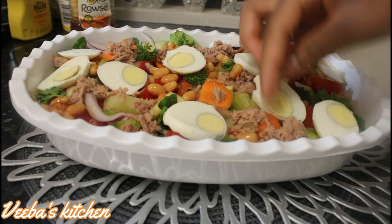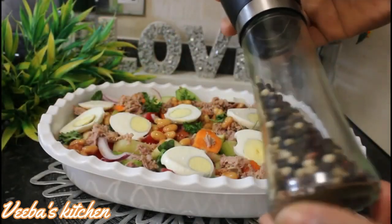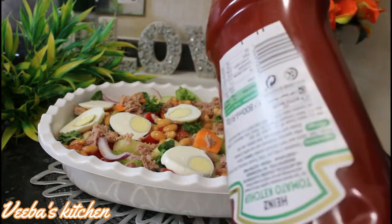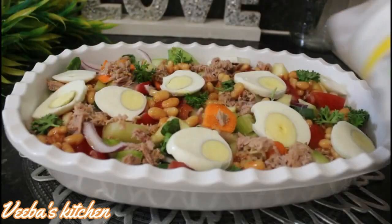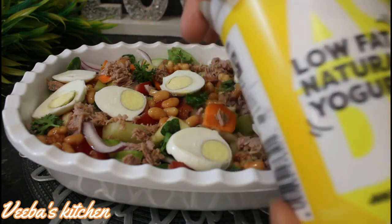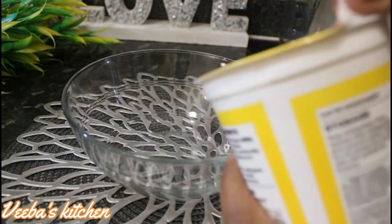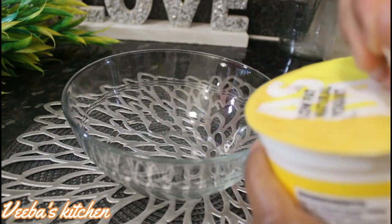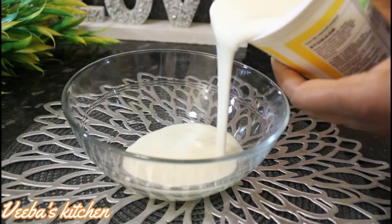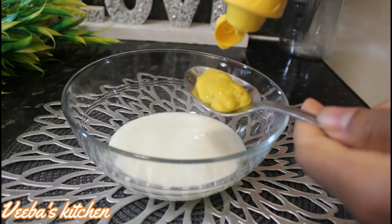After all this is done, you can proceed to sprinkle some black, white, and red peppercorns on it. And you can also proceed to add your ketchup, and then your mayonnaise. But today, instead of mayonnaise, I'm using the low-fat natural yogurt, which I love so much. But I'm not adding everything on top of the salad, as I've just said. But rather, I'm making the dressing on the side because I don't intend to eat all the salad at a go and also the same way.